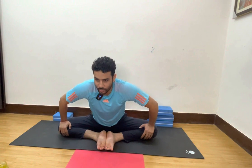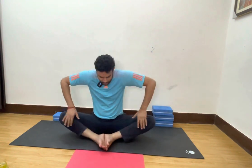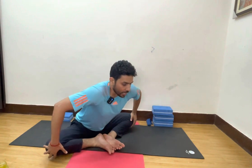1, 2, 3, 4, 5, 6, 7. Keep two more blocks below. 8, 9, and then 10. Just stay here everyone, inhale, and exhale. You have to bend forward, and all the way go down.